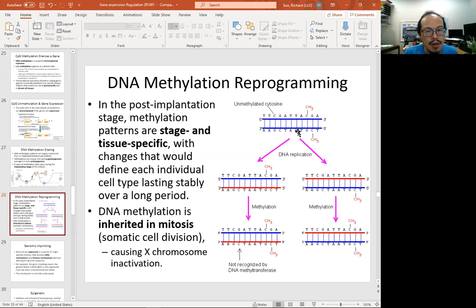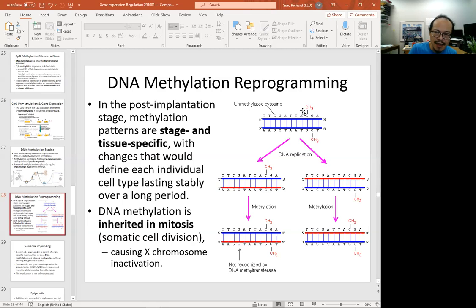So we have some methylation. This methylation, when they duplicate, one DNA, one chromosome will produce its sister chromatids. The other chromosome carrying this CH will produce its sister chromatids. In the beginning, this new copy doesn't have any methylation, but they will produce the methylation. And in the end, two daughter cells will carry the same methylation patterns like their parent cell. So the methylation can carry over during the mitosis.